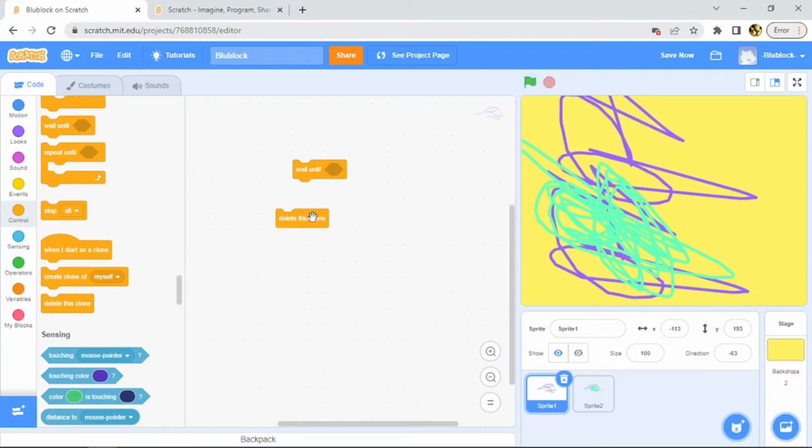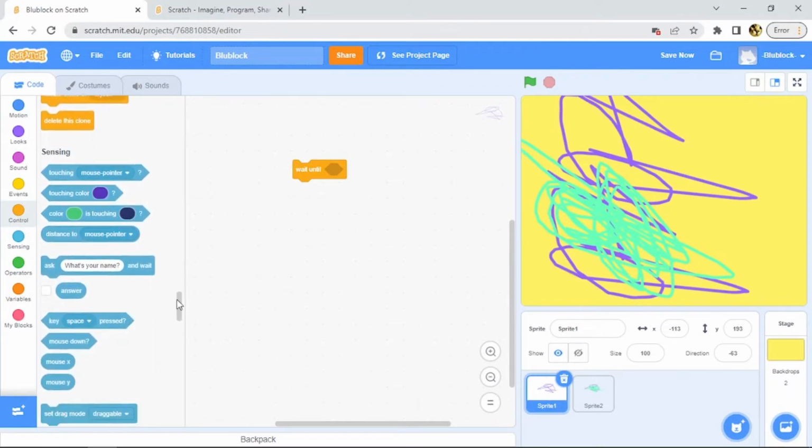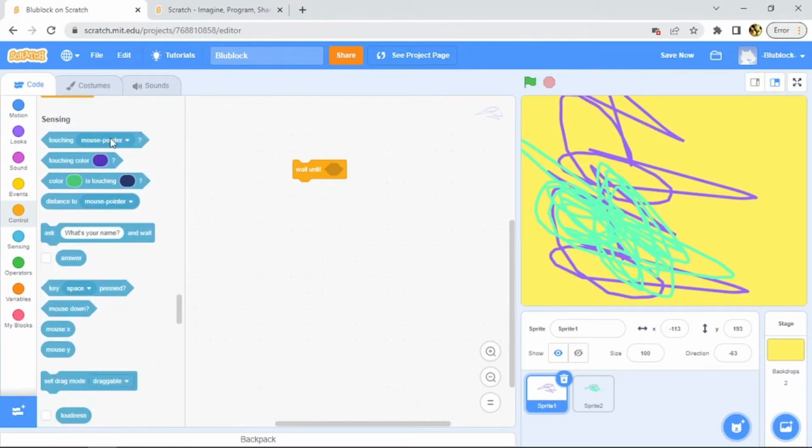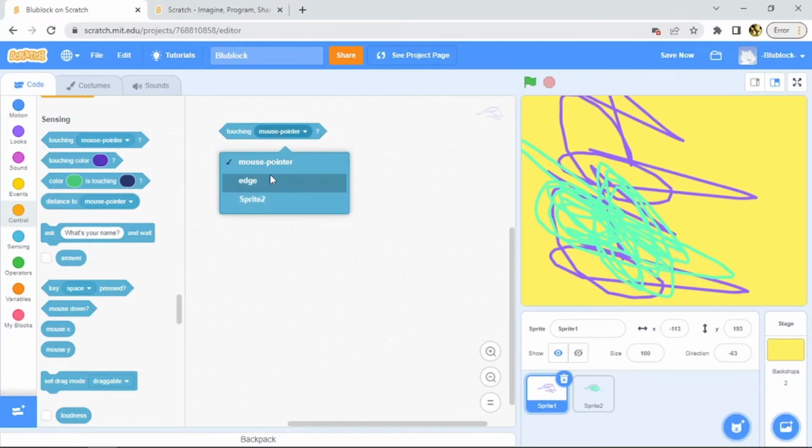And I will say, mixing together these blocks will be a perfect combination for you to make your game. Or app, whatever it is you want to make. And then we're in the sensing section. This section basically has things that game objects will collide with, and it makes things happen. For example, if a game object's touching a mouse pointer, something will play out. Or any other game object at the edge of the screen, anything.